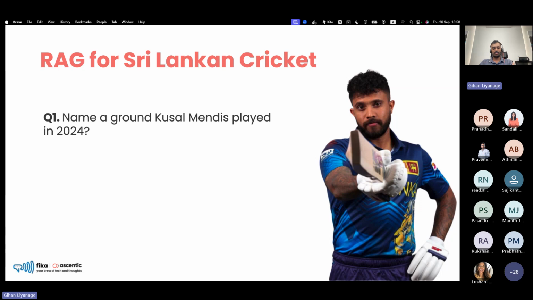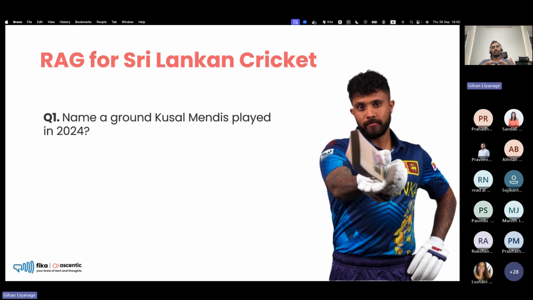So if we create a RAG pipeline with that PDF, again we are going through the process. The content in the PDF is broken down into different smaller chunks, and those chunks are converted into embeddings, so they are in the vector database. Now we are feeding this query question into the RAG pipeline. This question will be converted into its embeddings, and then we'll do a similarity match to get the most relevant content.